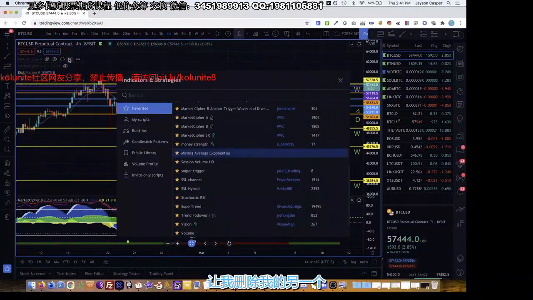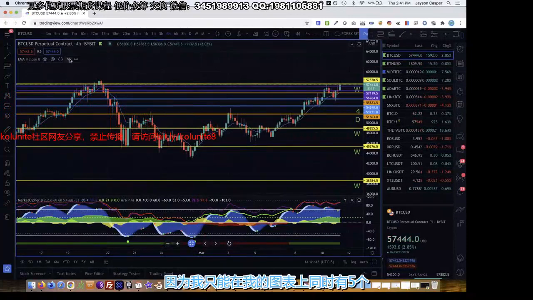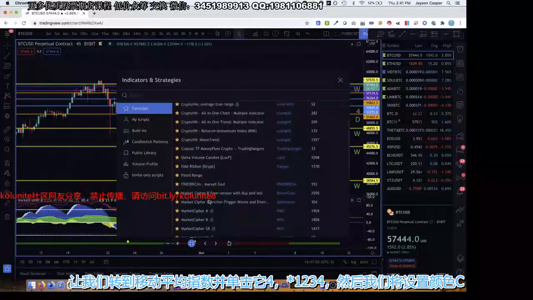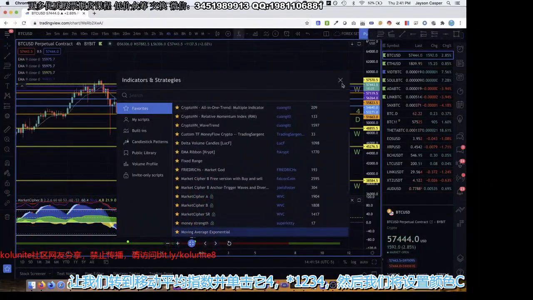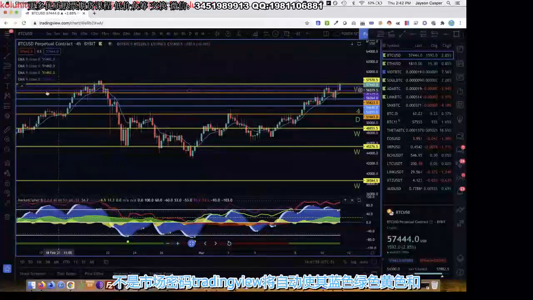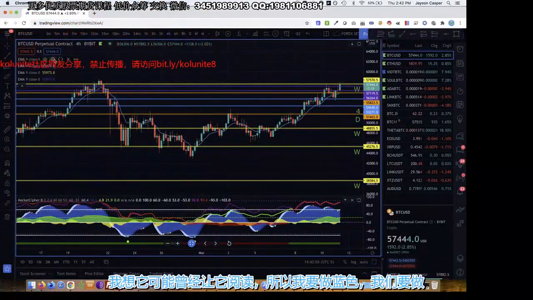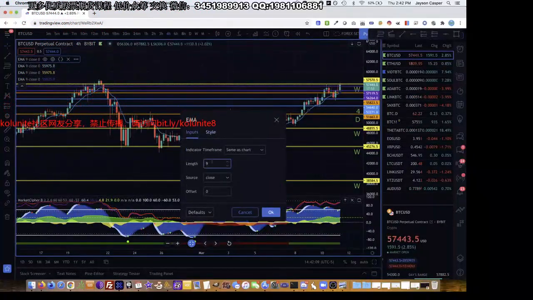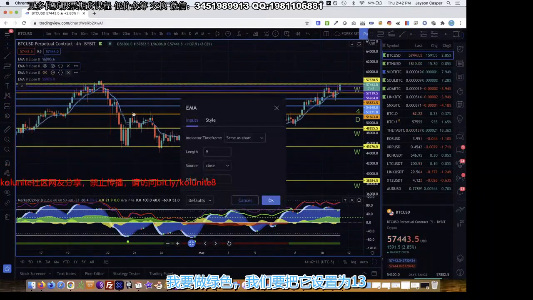Let me just delete my other indicators here because I can only have, I think, 5 on my chart at the same time. So let's go to moving average exponential and click it 4 times. 1, 2, 3, 4. And then we're just going to set our color. TradingView will automatically make it blue, green, yellow, and purple, but I think it might have used to make it red. So I'm going to do blue, and we're going to set it to 8. I'm going to do green, and we're going to set it to 13.